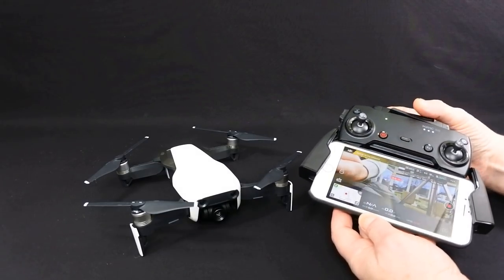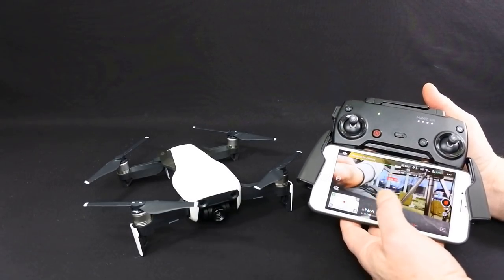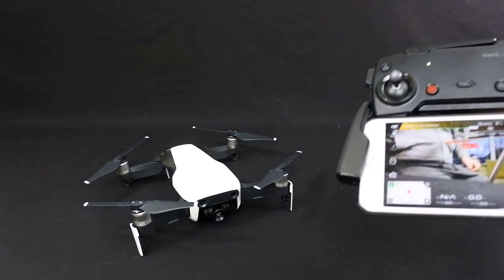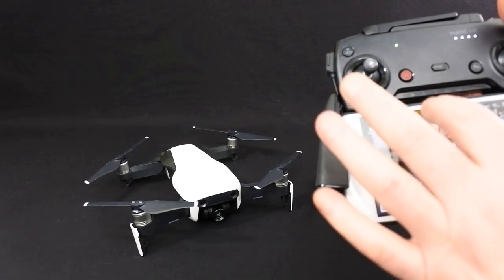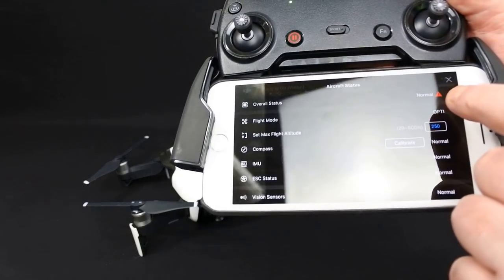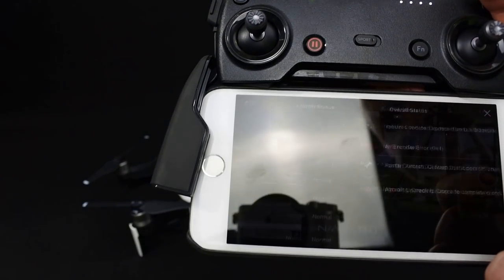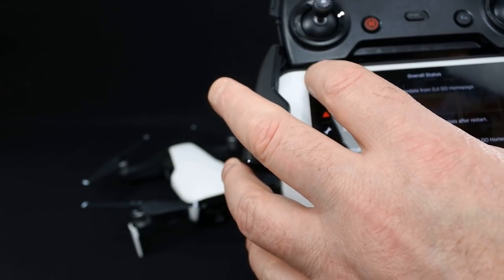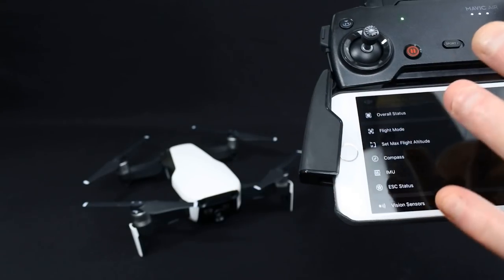So, you get annoyed with the fact that it needs updating constantly. And believe it or not, I flew it 2 days ago, I've just turned it on and it's telling me it needs an update. If I go into the... There you go, see that? It's going to tell me it needs an update. And it tried to update a minute ago and failed. That's annoying. It's a constant thing.